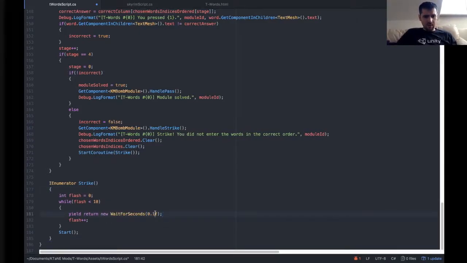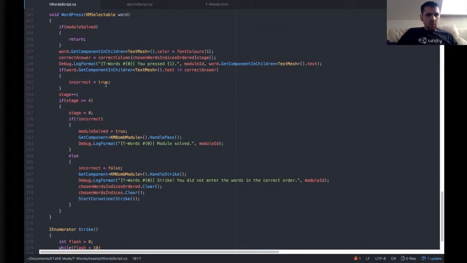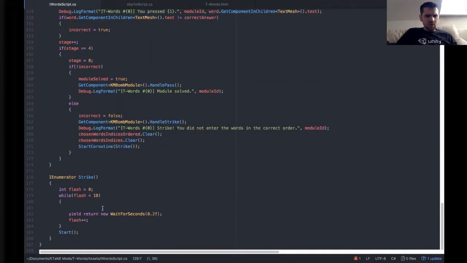But if we put that in there, maybe at 0.2, it's now going to go through this flash thing 10 times, because it's going to increase flash every time, pausing for 0.2 seconds. Now what we want to do is something either side of this 0.2 seconds. Actually, we're going to do a foreach here.